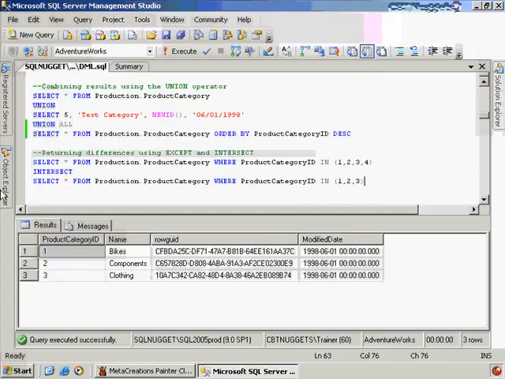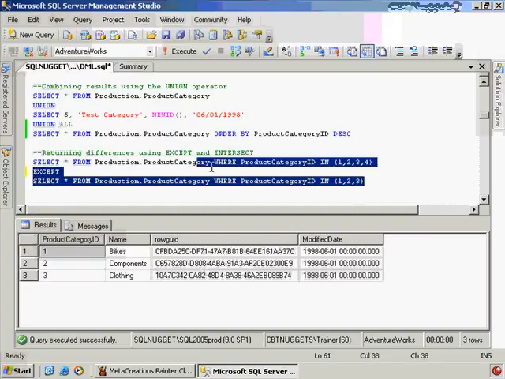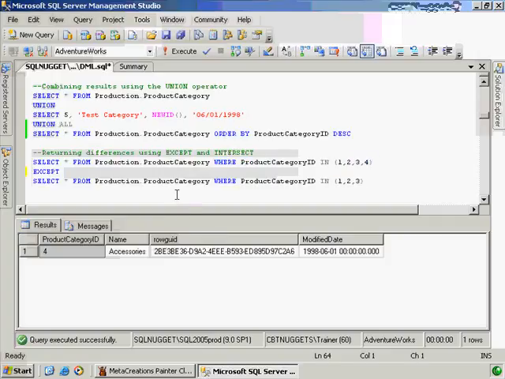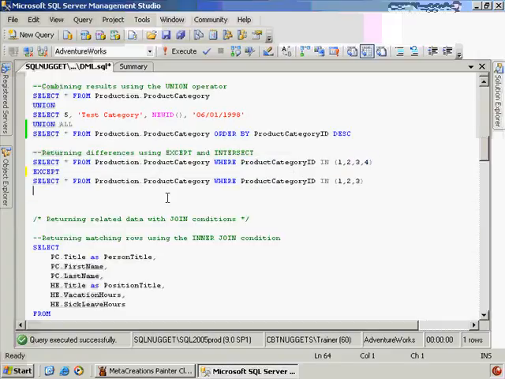4 is not. If we change this, however, to an EXCEPT, and then highlight them, we should get the opposite. We should only get number 4 now because the 4th record is the only one that is not in both of those result sets. So very, very cool, simple to do operator here. And as I said, this would have saved me probably many, many, many man hours in the past because you used to have to accomplish this through some crazy join logic. But now, done for us. Very, very cool. Very happy about these new operations.